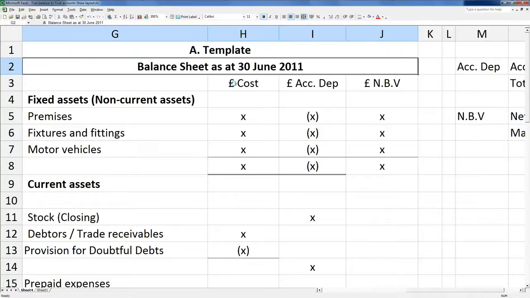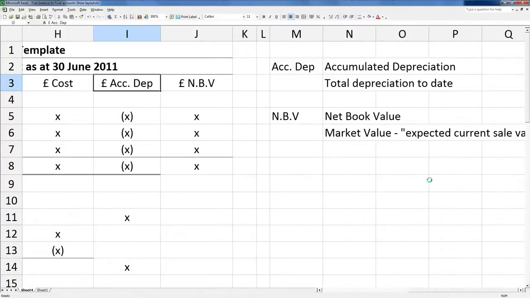So that's fixed assets. For the structure here, you list your fixed assets. There's no particular order for your exam, but we tend to put these in order of the least likely to sell. So premises, obviously, unless you're in a lot of trouble in your business, you would not sell your premises. You'd probably sell a motor vehicle before your fixed fittings, before your premises. So there's an order that we tend to like, but no marks for it in the exam. Cost goes in, ACDEP goes in, and NBV. Now the left here is the three columns, and they only set up this section. When you total up the three columns, look at the layout: a long line at the top, and then at the bottom you underline twice to close that off.